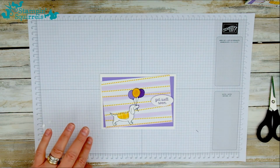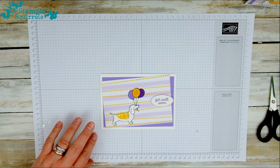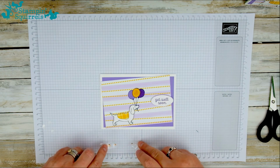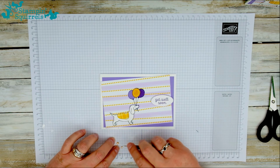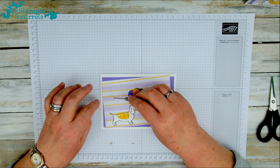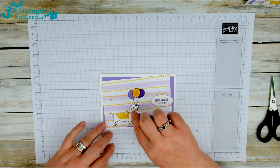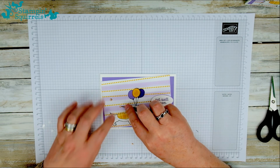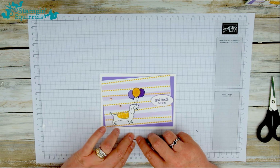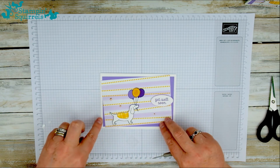And then finally, I've got some of the champagne dimensionals because I thought it's nice to give it a bit of a lift. So let's pop some of those on. And as always with my dimensionals, I try and do them in threes, so you have a slightly different take on them, so to speak. Okay, one could go around there. And the final one, I'm just going to do one of the little ones. Pop down there. There we go.